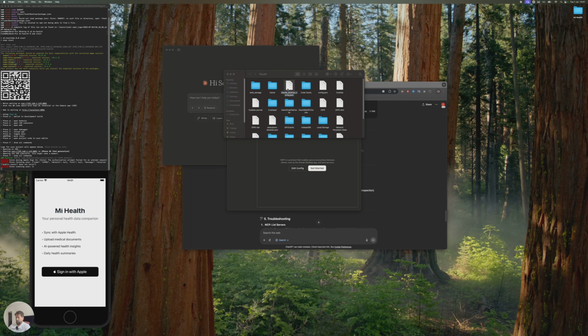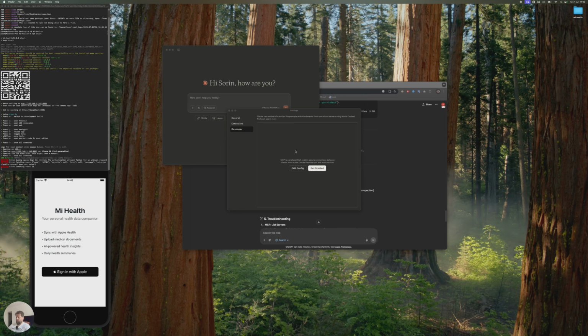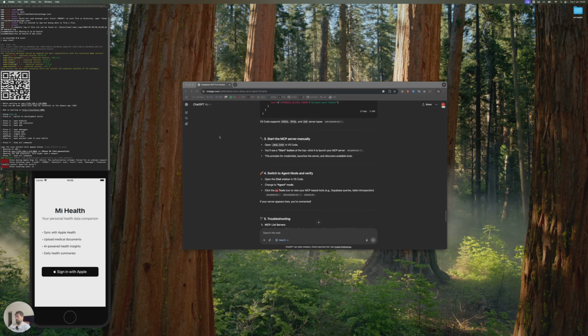I'll just open this config on a separate screen so you guys don't see it. It looks fine to me. I'll save it and close it. And maybe restart Claude.